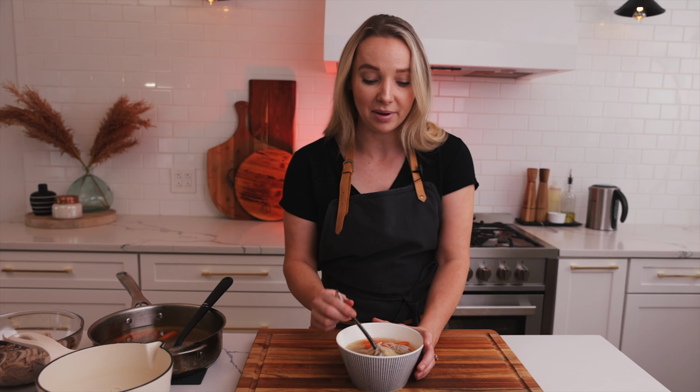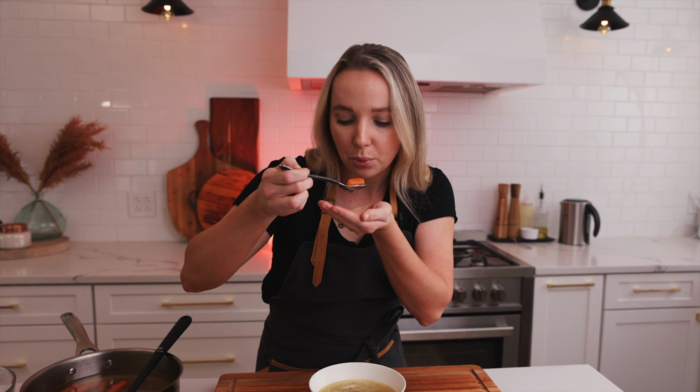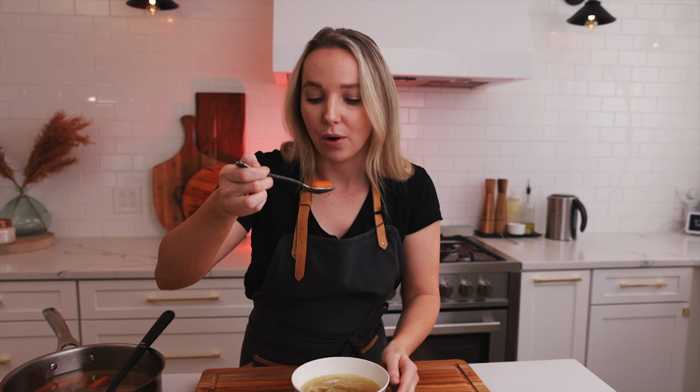I mean, maybe in a few hours, but this is the chicken noodle soup that everybody's like, oh, if you're sick, you need chicken noodle soup. I think this is the chicken noodle soup that they're talking about. Okay, let me make sure I don't burn myself. So good.